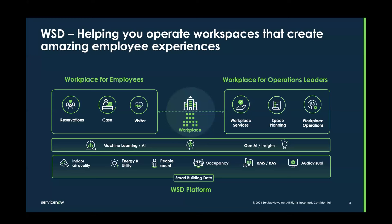Most of you have background on WSD, either because you're a partner or a customer, and we may have some prospects on the call as well. We think about WSD in two different perspectives. On the left, you see a vision of WSD for employees — we look at ourselves as a market-leading employee experience application for the workplace, covering reservations, case management, visitor management, and our workplace concierge. In addition to that, we also have capabilities from an operational or administrative perspective competing in what we call the IDMS, or Integrated Workplace Management segment.